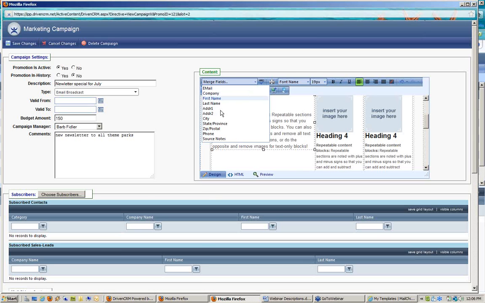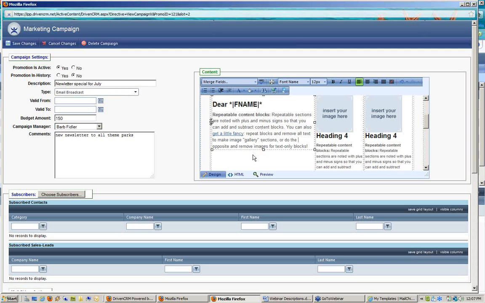So you can do company name, first name, last name, full address, the phone number, and the source notes field, okay, which gives you the ability to be more descriptive about how somebody heard about you. They stopped by the Tampa Trade Show on Friday, something like that. You could type into the source notes field, and then that could be used to merge into an email going out. So I'll just do that person's first name now. Now, this does not permanently modify the template in MailChimp. It is specifically for this campaign only. So I modified it directly here, linked to my newsletter for the month of July.